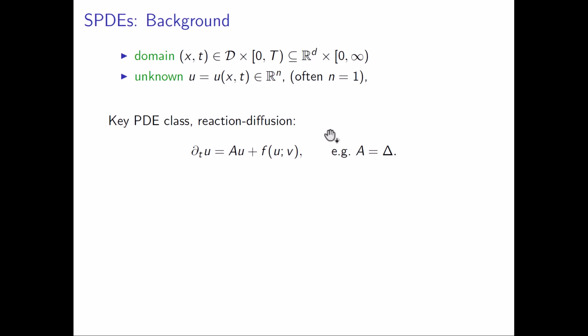So let me go through the background a little bit. I will mostly work on a domain, D, and it will be now space and time. So I have a partial differential equation, and the unknown I will denote by u(x,t). Quite often, but not always, I will be in the case when this is scalar, but you can apply it to systems in principle. And the key class of PDEs that I want to look at on the deterministic level, that later on I will augment with noise. And here V will be parameters for now. In the end, I will make a comment on how to maybe make V dynamic, but that's still under development.